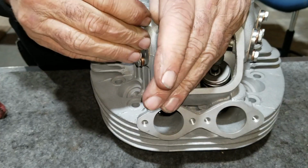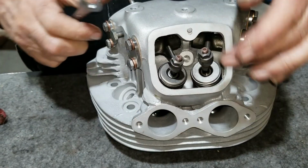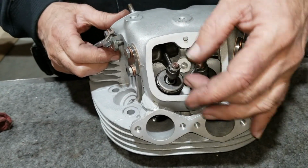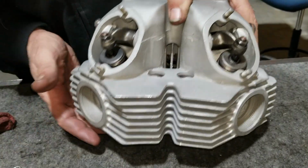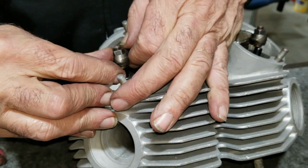Well, there we are. Pretty much got the head together completely. We could probably put the covers on if we wanted to, but we're going to need to take them back off when we go to put the push rods and all that stuff in. Now let's look at this one again. This is the one that just has one shim.